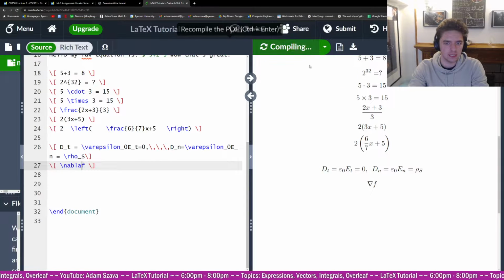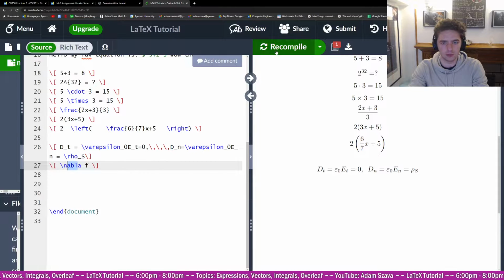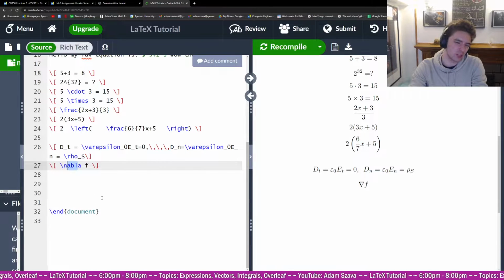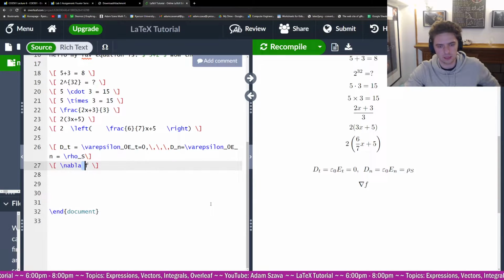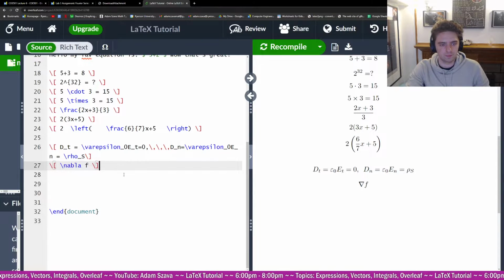If I didn't put a space, it'll either throw an error or it won't draw it at all, because nablaf is not something it knows what to do with. With nabla space f, see, f is not blue anymore, so it knows that f is not part of the actual command. That's the whole reason that putting a space matters: you need to separate things sometimes with spaces.